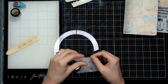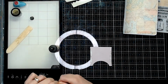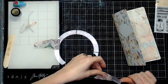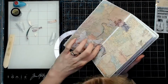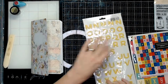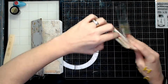I also have this, just a little pocket that I made real quick in my Silhouette Studio software. Just folding it down, just in case I come across anything. I don't know if I have any ticket stubs from places that we had been that I might come across that I would be able to add to this travel journal. I added one last sticker there, that little bag with flowers in it, and then decided I was done with the inside, so I decided to work on the finishing touches for my cover.